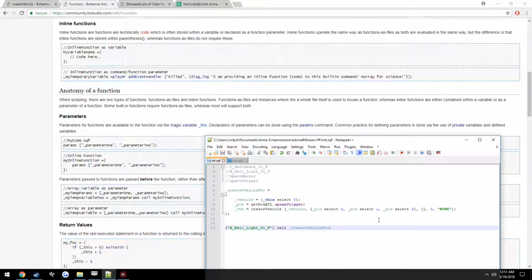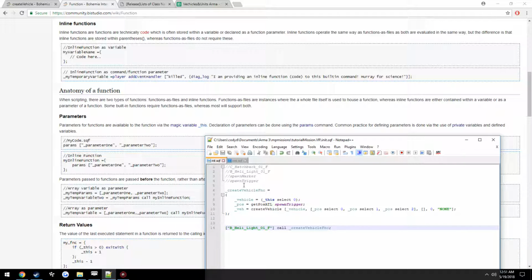vehicle. So this is going to be useful if you have like a little shop where the player can purchase a vehicle or something like that. You just would need to obviously alter it and check if there's a vehicle blocking the spawn point, for example, so you don't have a big old explosion.